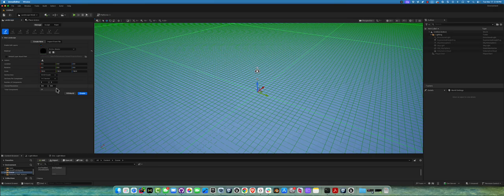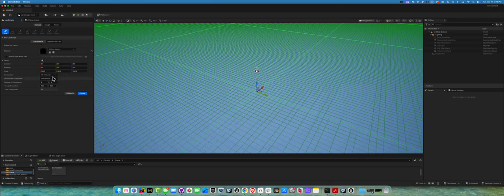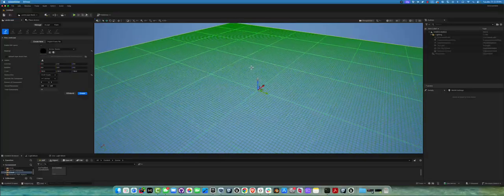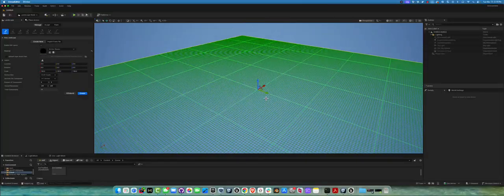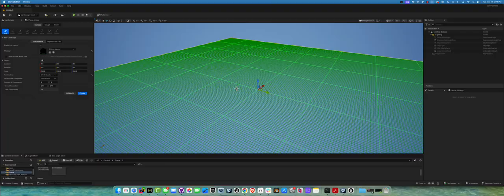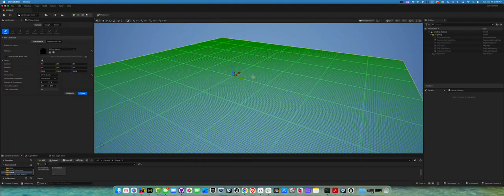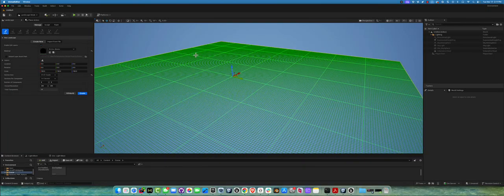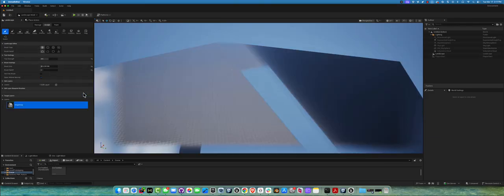And for the selection size, I'm going to go pretty small here, again for performance reasons. And for the quads, let's do 31 by 31 quads. I think the number of components is fine. That's a little bit smaller, and I think that should work okay for you guys. We could probably even go a little bit smaller than this. Let's make sure that enable edit layers is on, or the water will not work with it, and hit create.